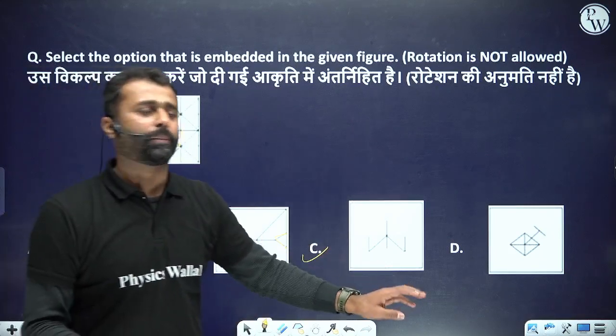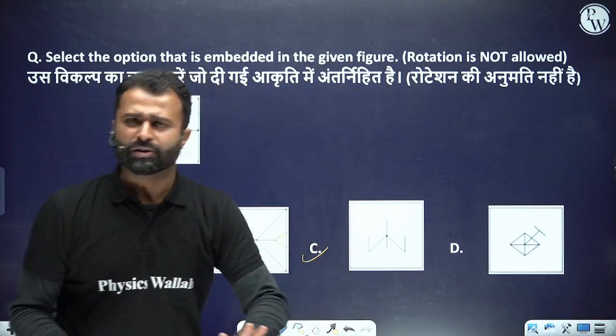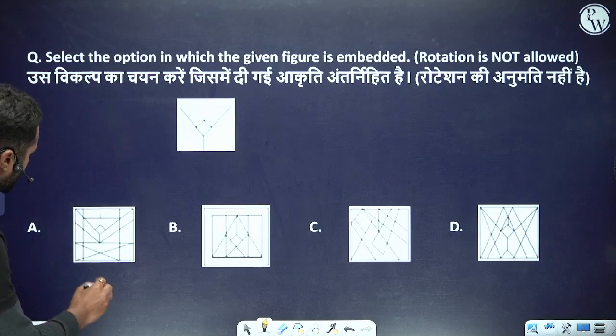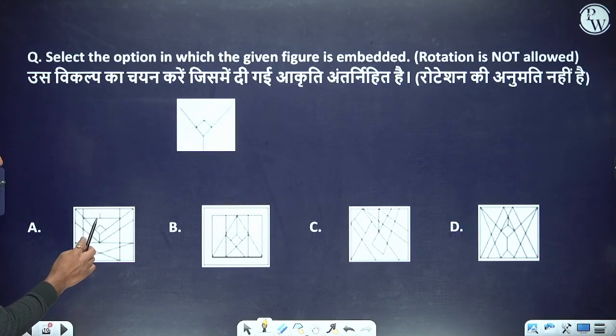No need to check for D. If you are getting the answer, you may proceed. Not a problem, absolute. Okay, just try to figure out the next question. Pause the video and figure out the answer to this. Again, you cannot rotate the structure. So I can go for this. Look at this. We can go for A.